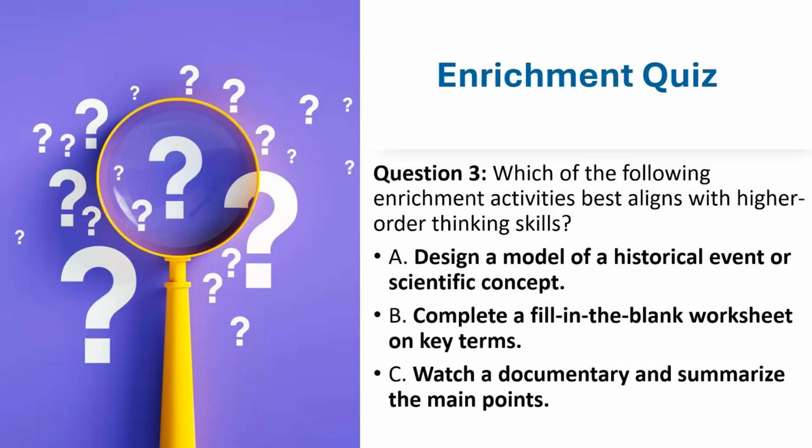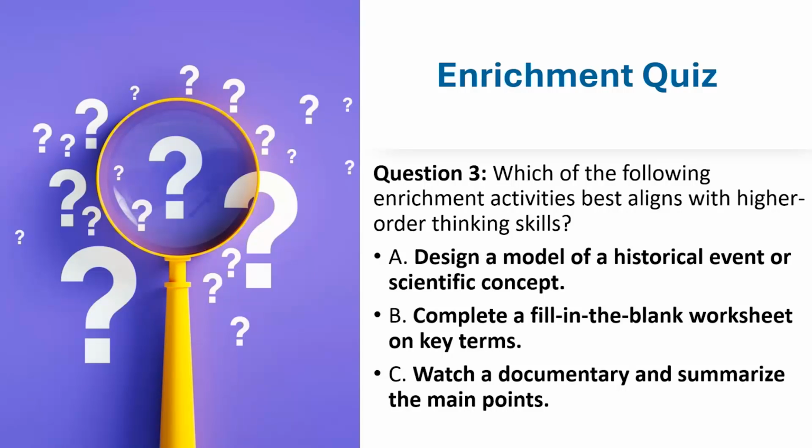So remember, we're going for best answer, but if you want to play devil's advocate, please feel free to. So I'm seeing some A's come in right now. A. And I saw a C. So how could C, where you watch a documentary and summarize the main points, be higher level? If you answered C, or if you just want to chime in, I would love to hear your response. This is where I wish we could have a conversation. And if we were in person, we totally would.